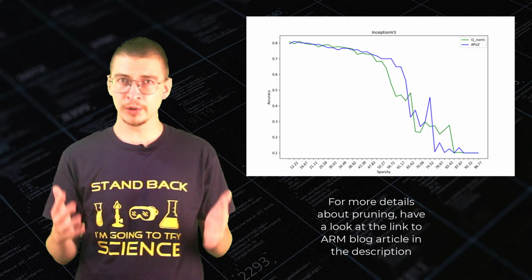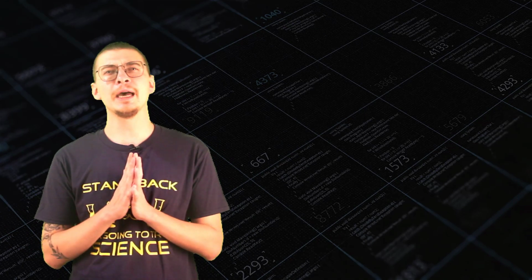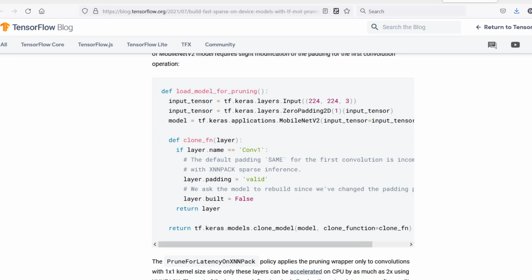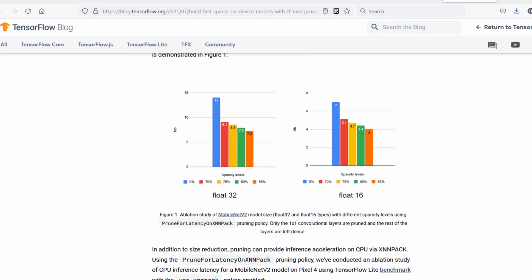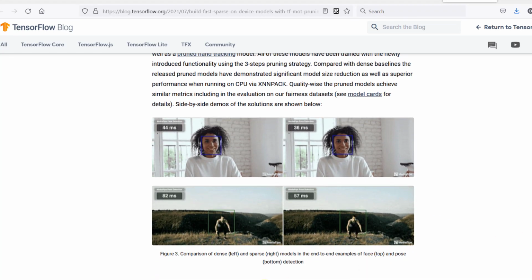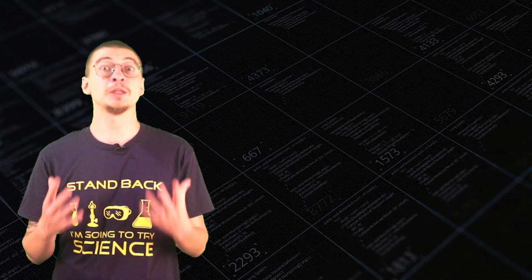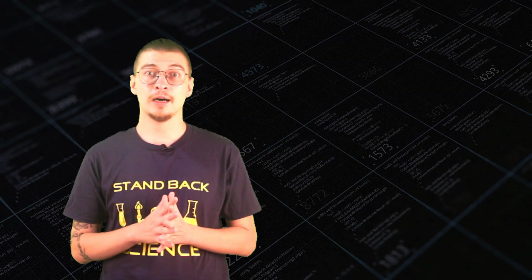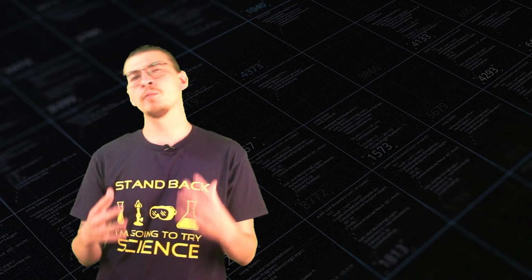Using TensorFlow Model Optimization Toolkit, experimentally, it was possible to achieve up to 80% sparsity with negligible impact on accuracy. This is according to a Google AI blog article, a link to which I will leave in the video description, and my own blog article. You can have a look at the results, but of course it will also depend again on the model architecture. And also have a look at the guide to pruning and sparse inference with TensorFlow Lite Model Optimization Toolkit. It is work in progress, like many other techniques that I mentioned today, so not all the model architectures are supported yet.